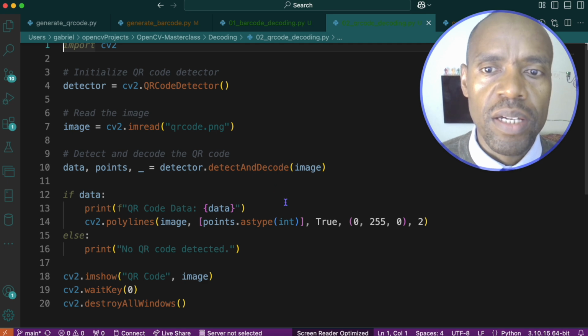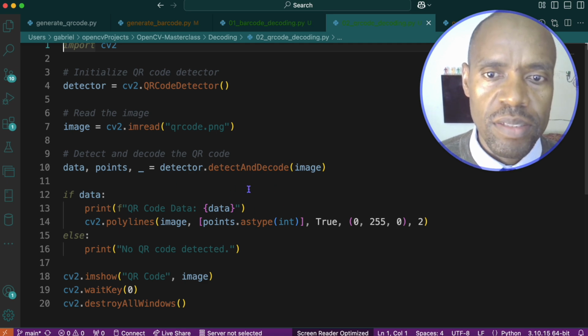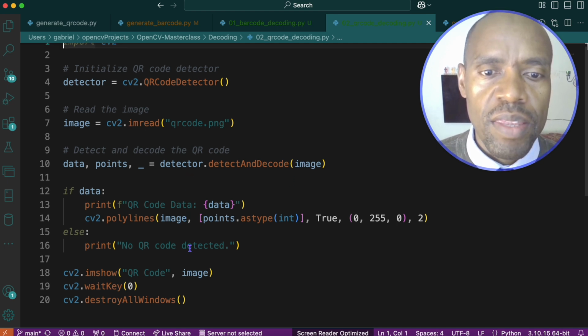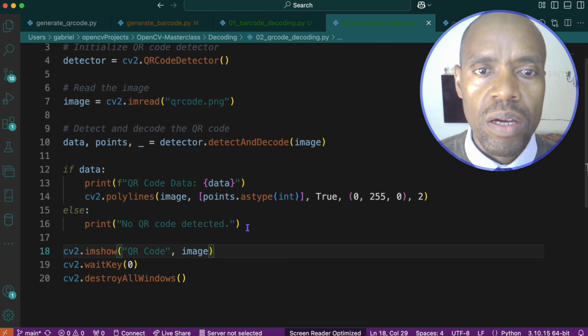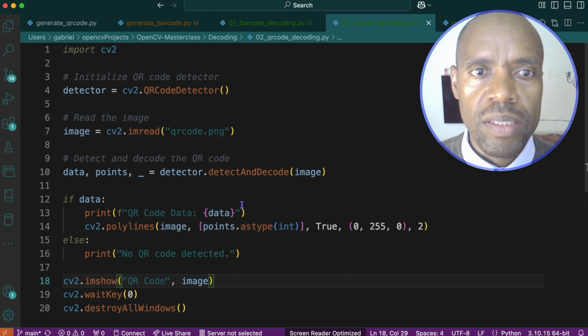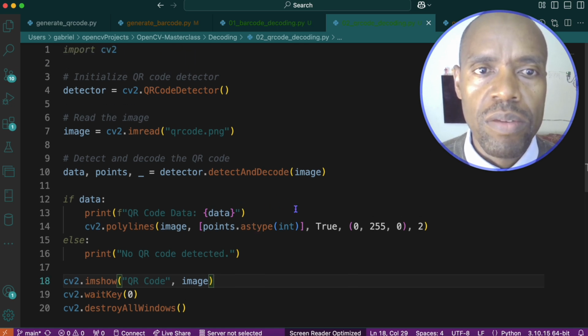It will check if the code is found on the image, then it will detect. That's the only code type that doesn't need any extra library, but only CV2, the OpenCV library.